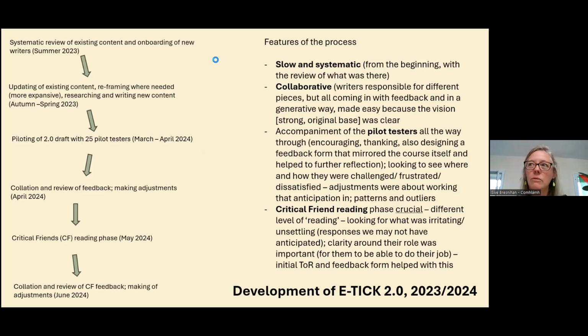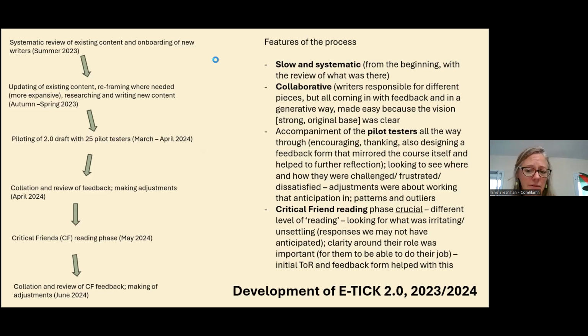And in that, we were looking for patterns in what they were saying. Oh, okay, look, 15 said this, so clearly it's something, but also outliers. The thing that maybe one person said, and really considering, okay, that one person said that, how does that fit? What do we do with that? The outlier type feedback being really important as well.